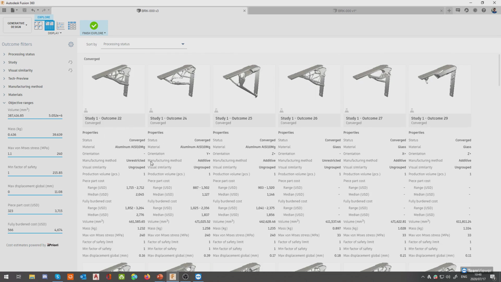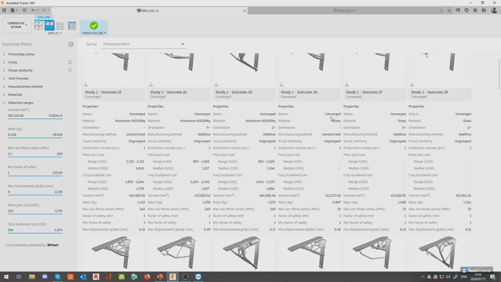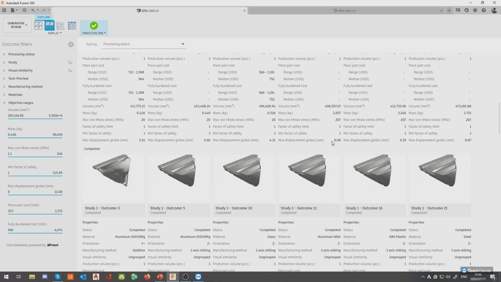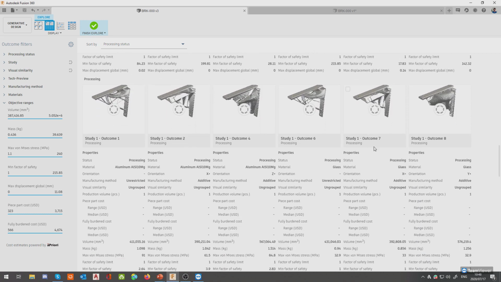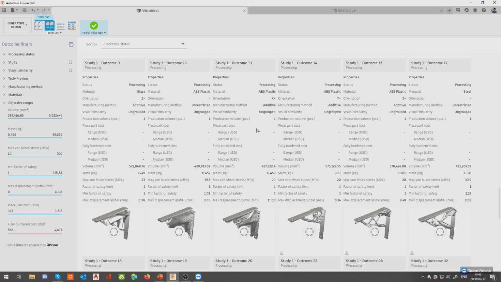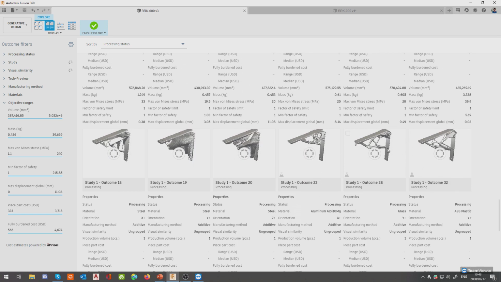And you can see I've made it out of aluminium, ABS plastic, glass, and you can see all of these different ones. And some of them you probably wouldn't have. Some of them are still actually generating, because I actually switched it on this morning because I was wanting to play around with the model. But some of them are pretty interesting.